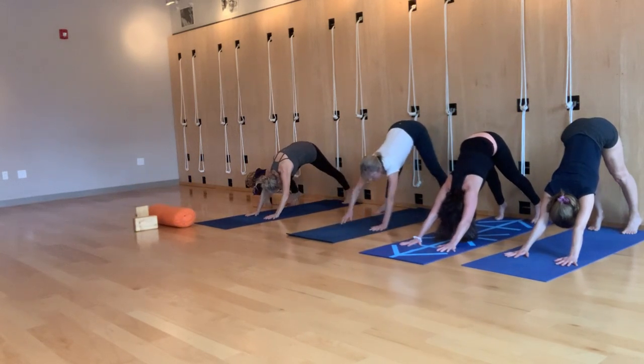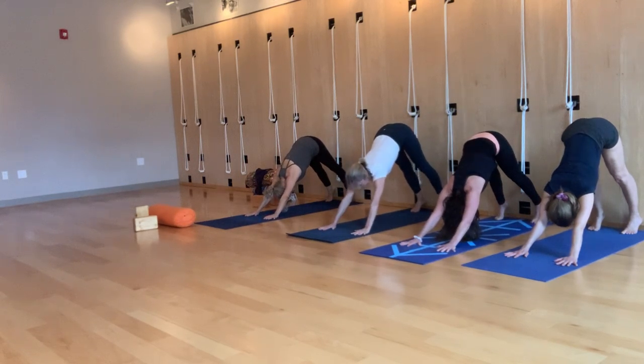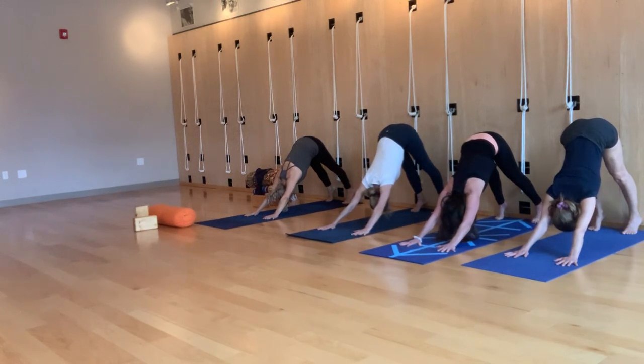Press the fronts of your thighs to the backs of your thighs. And now start to take your back groins upwards. Almost as if, once again, there was a slight lift of the inner edges of your sit bones. At the same time, take your inner thighs downwards towards your inner heels, towards the floor, and take the backs of your groins straight upwards towards the ceiling.